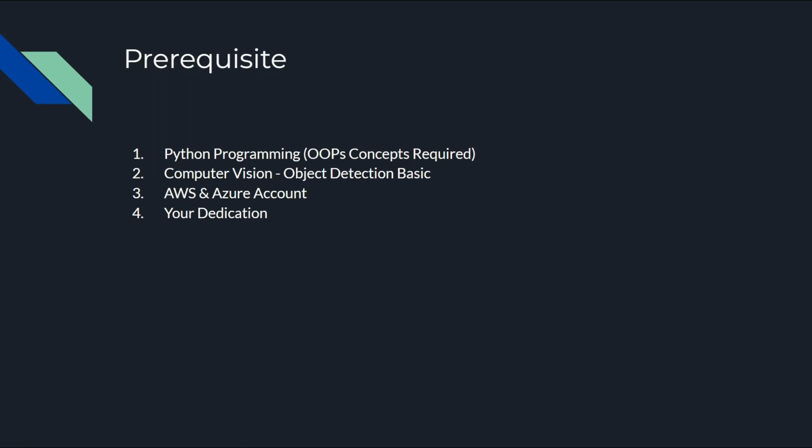Then I'm expecting you have an AWS and Azure account, because I'm going to show you the deployment. And lastly, what you need is your dedication. Put in as much dedication as you can. After implementing this project, pick up any problem statement, use the same template, and try to implement your own project.